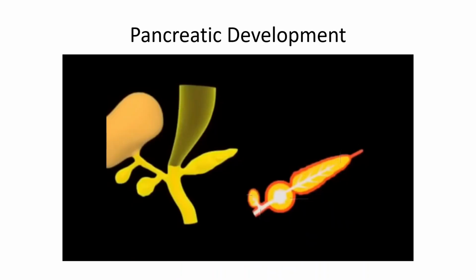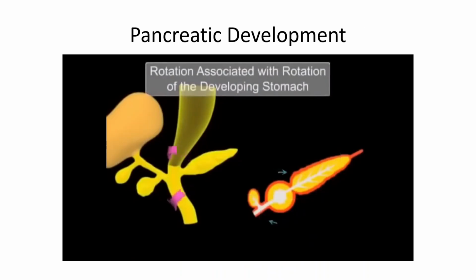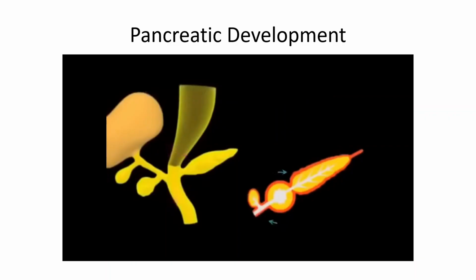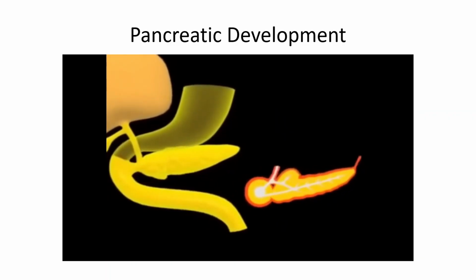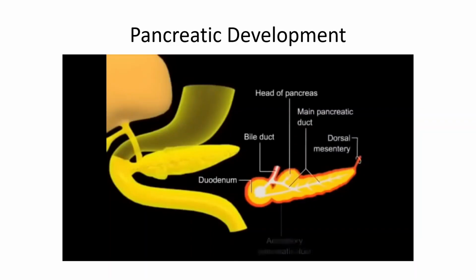The rotation of the gut also has an effect on pancreas development. As the foregut undergoes rotation, the duodenum swings to the right, causing the ventral pancreatic bud, along with its bile duct, to rotate posteriorly into the right, eventually coming to lie just beneath and behind the dorsal bud. This positional change allows the two buds to fuse, forming a single organ with a single pancreatic duct.